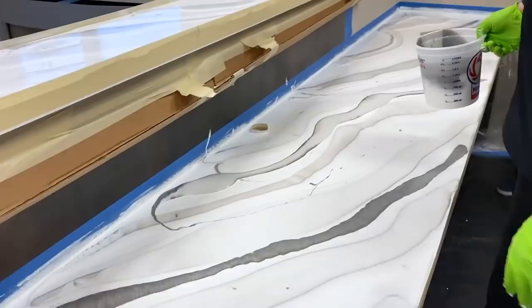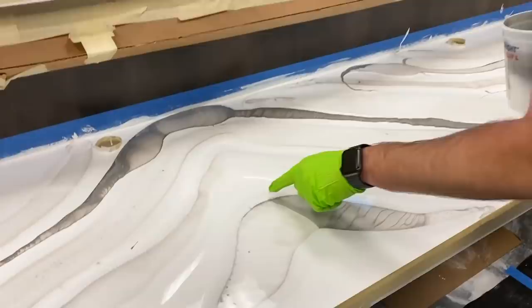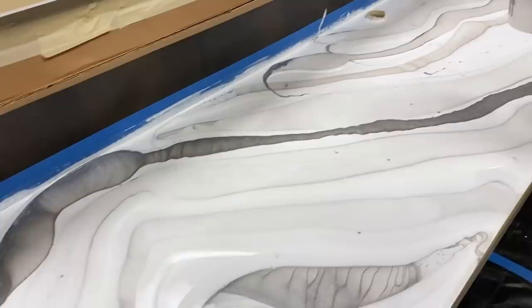And notice how I'm not pouring on the same bead. We want to go where it's low. You can kind of tell where it's thick here. These are the spots I'm trying to fill in now that I have about 1.5 buckets left.